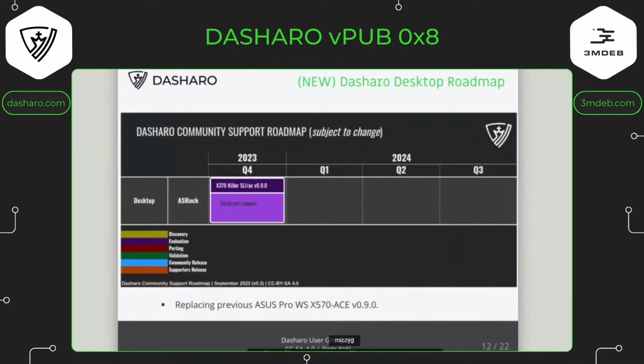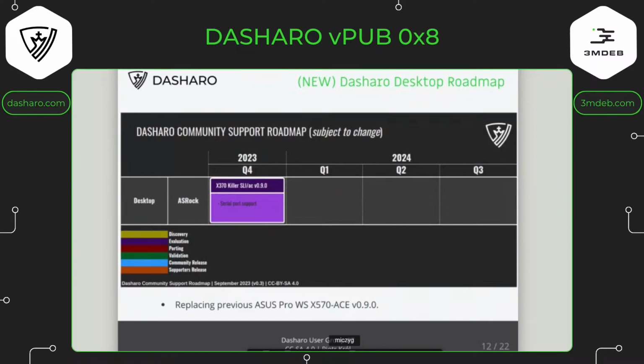So we have our passionate Hanetzer, about whom I tried to talk during the agenda and the community heartbeat, but I know that not much gets to you. Hanetzer recently is very active on porting. Previously, he was trying to do the Asus Pro WS X570-ACE, but he kind of gave up because the serial ICE didn't work as expected with those images, and I think he tried multiple images.